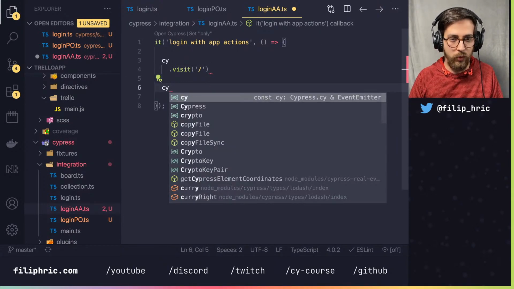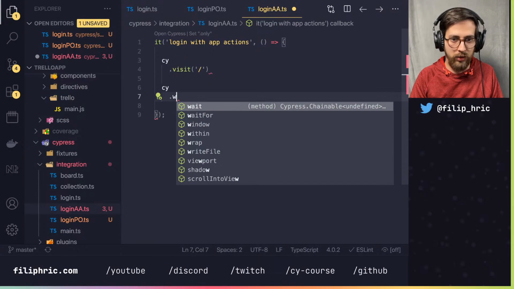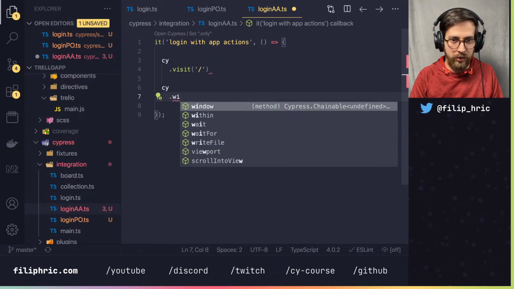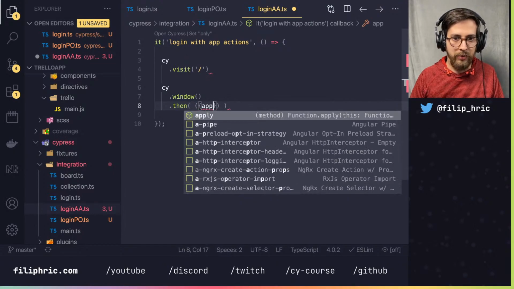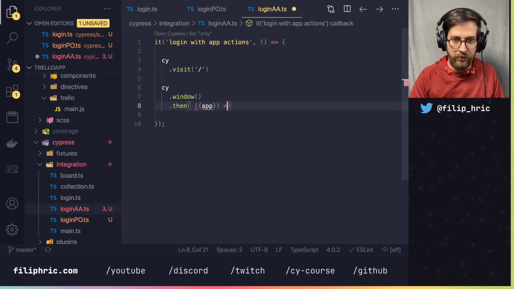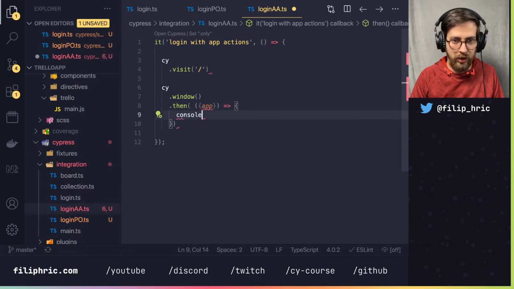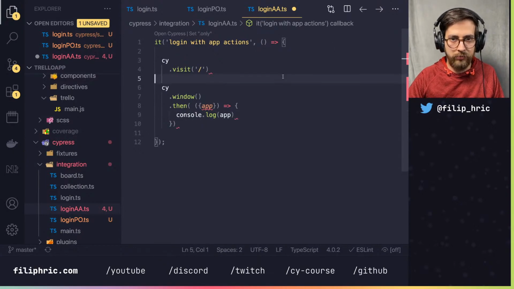then what I will do is use the window command, then use my then command, and we'll take our app. Let me just show you what I do here. So I'll just console log this out, app.